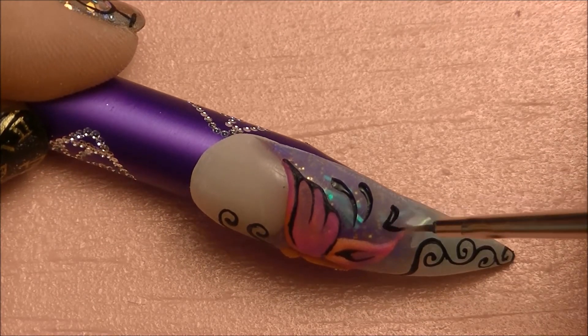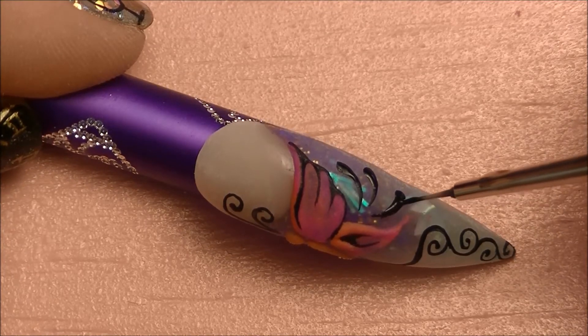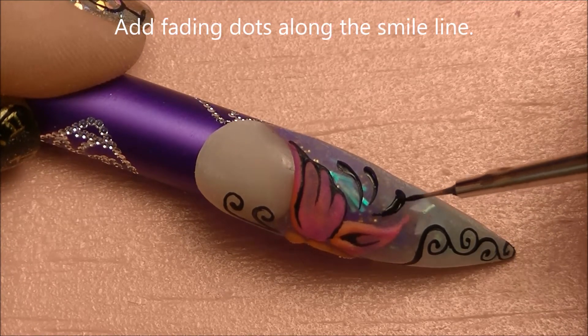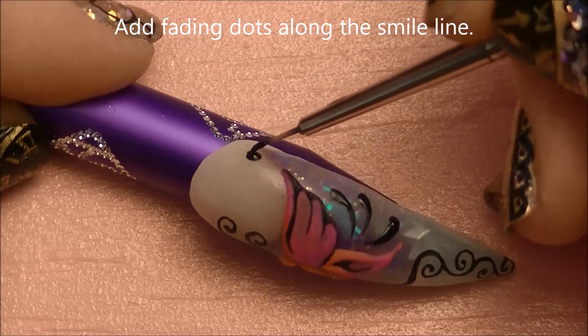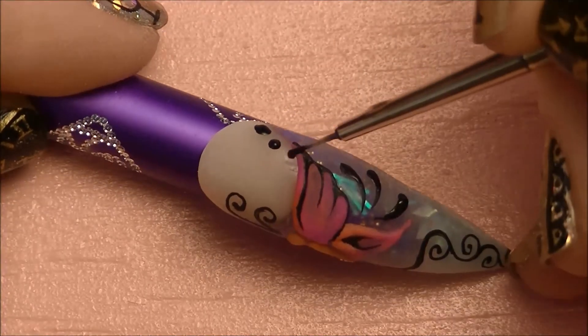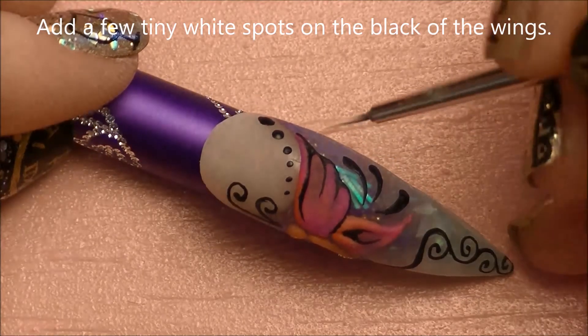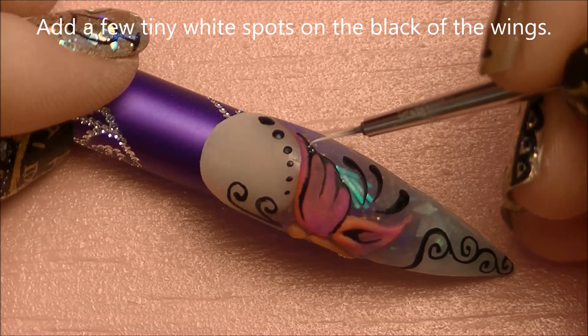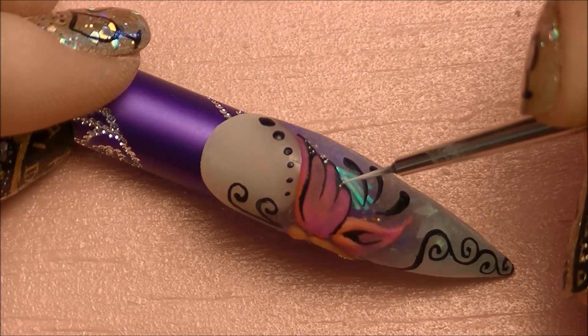And when you add these lines, the first thing you're going to do is get a decent-sized drop of paint on the very tip of the brush, set that down on the end where you want it thickest, and then drag it in the direction you want it to go while lifting up on the pressure of the brush. This will create a tapered line into a little point. So now I'm just going to take white paint and add little spots inside those triangles where the lines of the black connect.